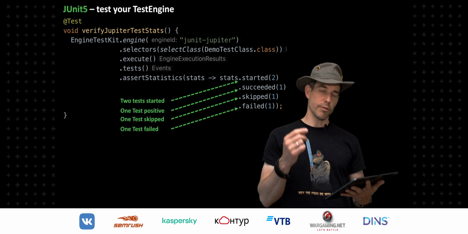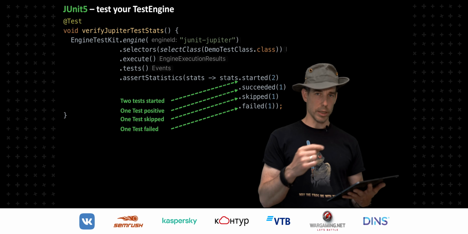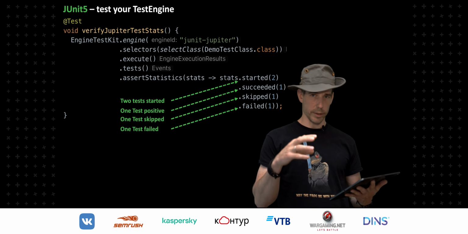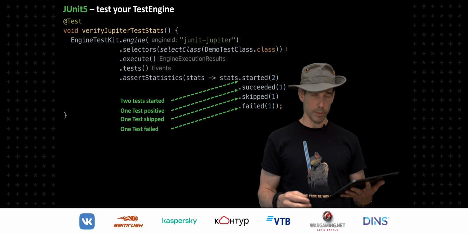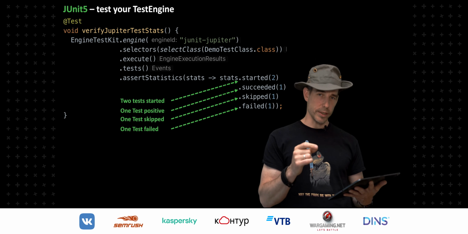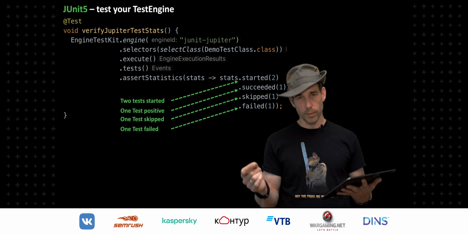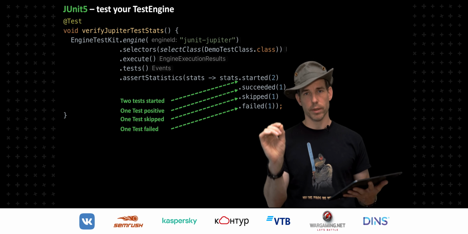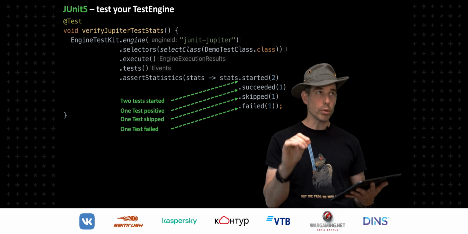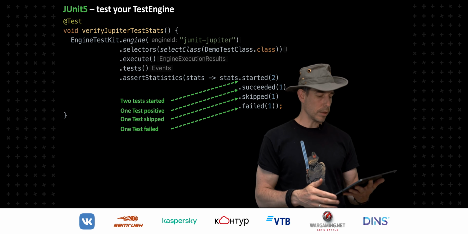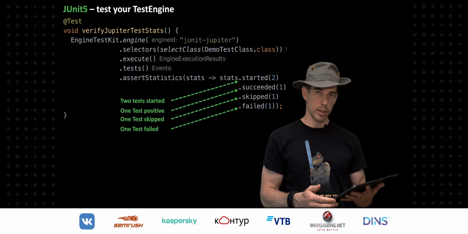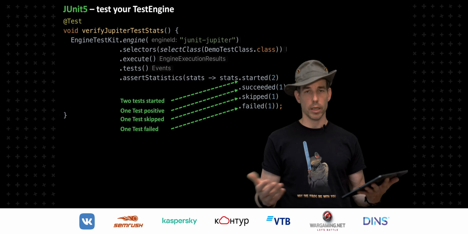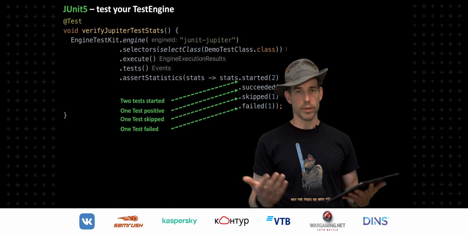And then I define the amount of input classes, or the amount of tests. You can say just go to this package and take everything, or to the class path and grab everything. But if I want to have a dedicated test for one test engine, it makes sense that I'm just using one explicit test that I want to use as input for my test engine. And here what I'm doing is I'm invoking the selectors method and selecting a class, and here in our case the demo test class itself.